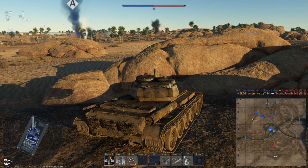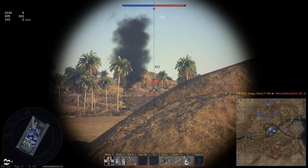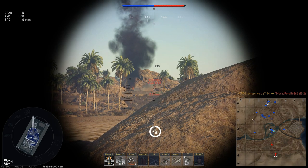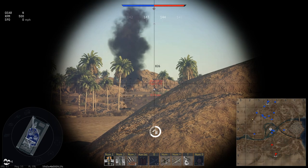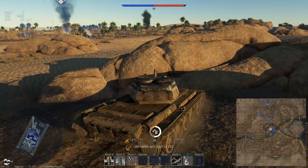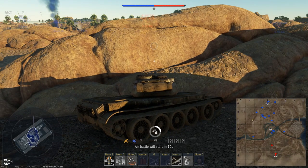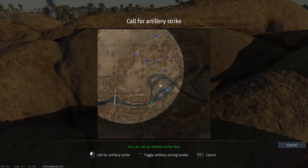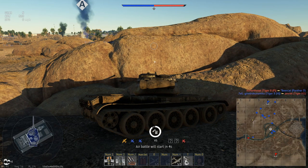There's a Tiger II over there. If I can get his side or his turret face. I don't know that I can get either one of those. It's got a good position behind the rocks. So we're going in an air battle. Maybe I can get some guys that way.